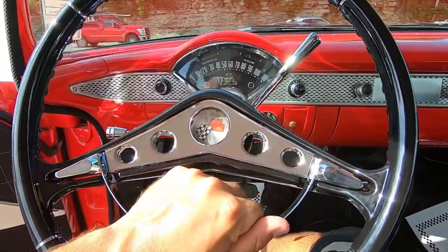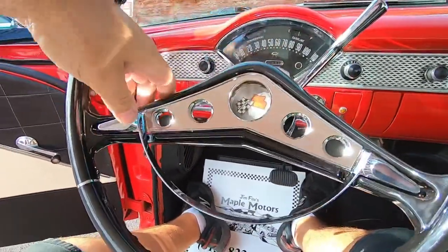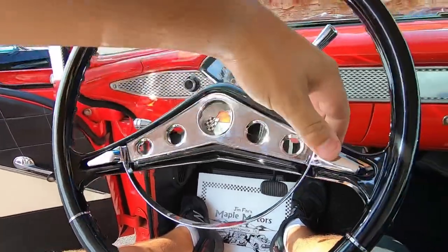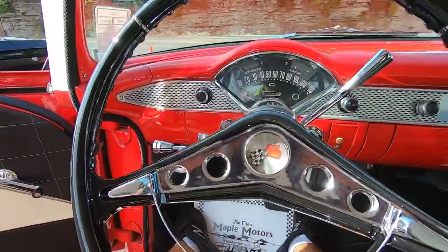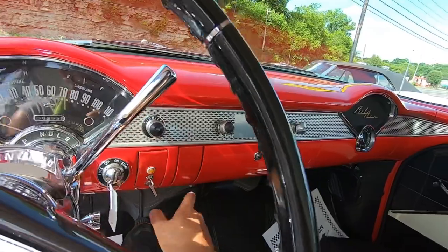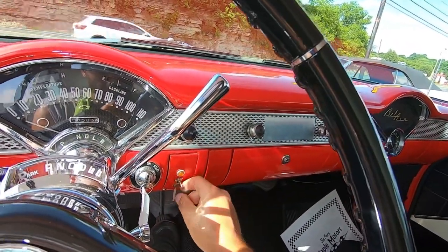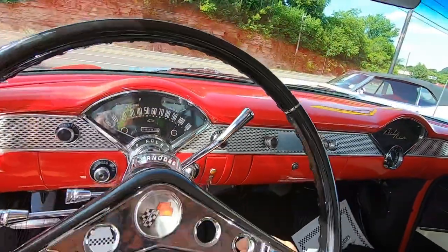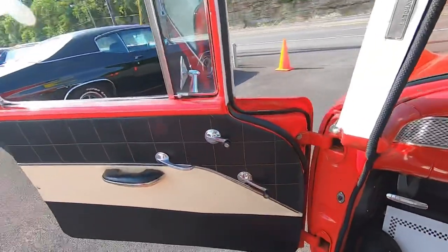Horn, give me a beep. It's not. That thing's stuck anyways. Man, on a roll, no horns this week. Switches here, I'm not 100% sure. Blower motor. And I'm not sure what the top one does. Okay, let's hit the road, see how she runs and drives.